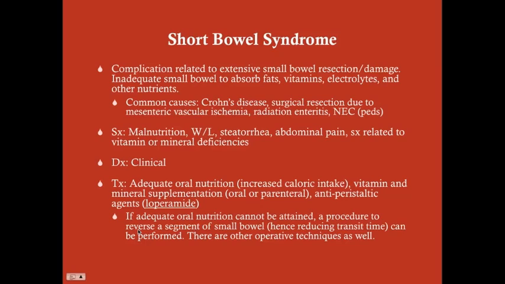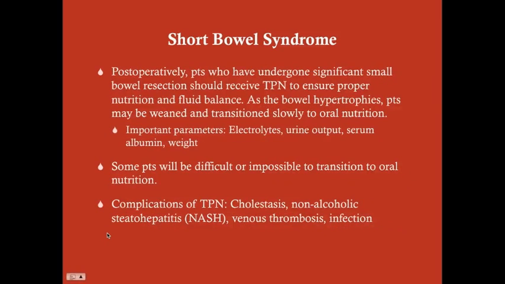And if adequate oral nutrition can't be attained, then there is a procedure to reverse a segment of small bowel, and that should say increases transit time. It slows things down in the small bowel, so it increases transit time. And there are other operative techniques as well, but this segmental reversal of small bowel is performed rather frequently.